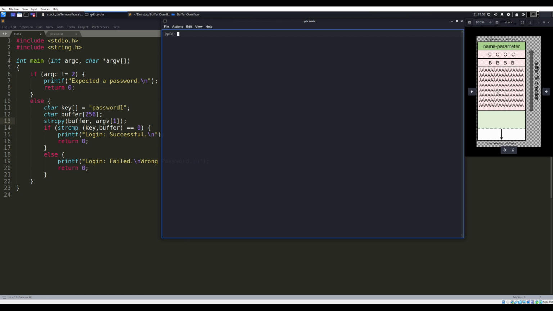So the shellcode will be stored in this area, the buffer area. Then I will use all this space plus the base pointer for my shellcode, and then I am able to control the return address. So I will overwrite this with a value that will point to the beginning of my shellcode.